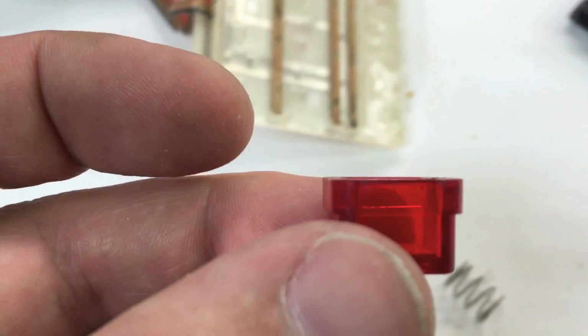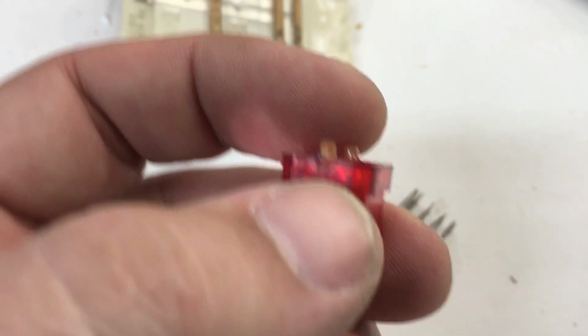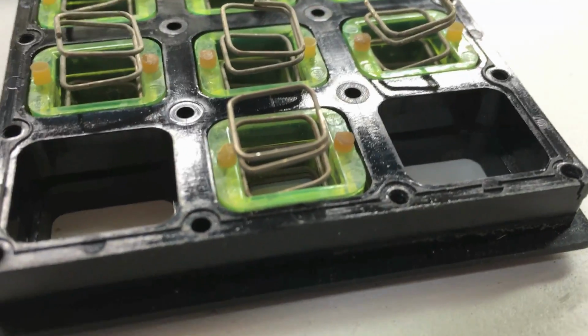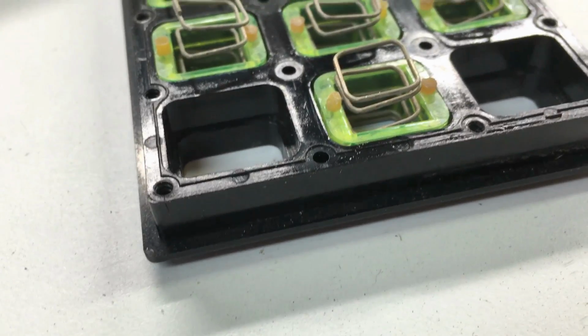I don't think there's anything wrong with the spring. When I actually get my hits button out here, I see the problem is the tabs have broken off the hits button. And as I'm looking through these buttons, the 0 button tends to give me problems quite a bit. I can see that it's a little worn down compared to some of the buttons that don't give me any issues. So if I'm successful getting this hit button to work, I might go ahead and try the same repair on that.